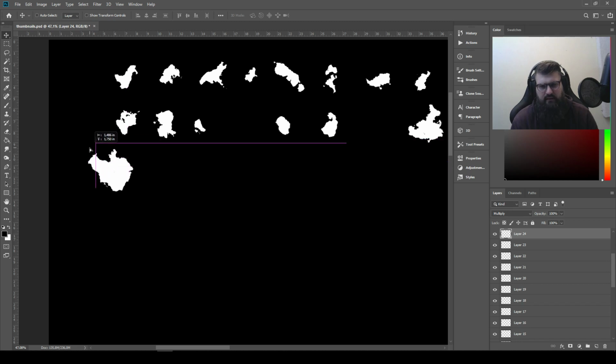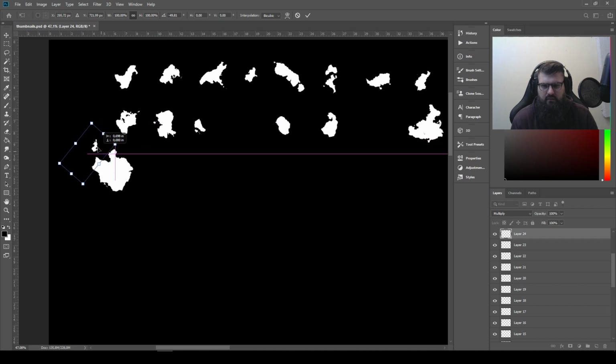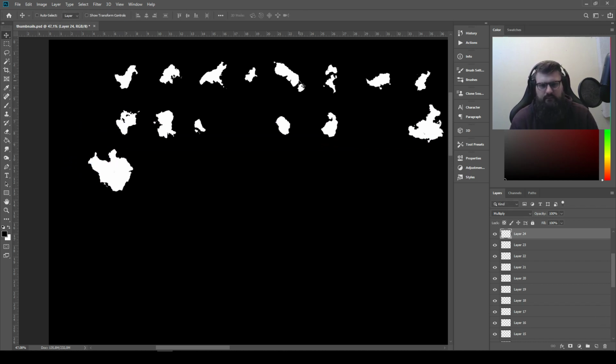I didn't really like the top part, so I can try to keep the shape, but just remove this top part a bit. Maybe like this. All right.